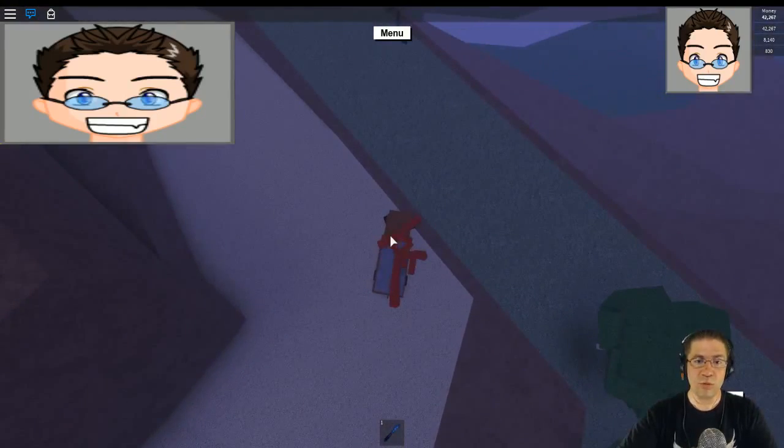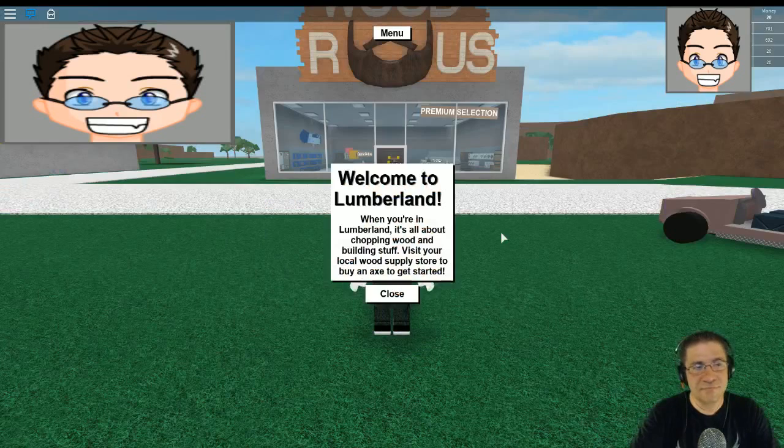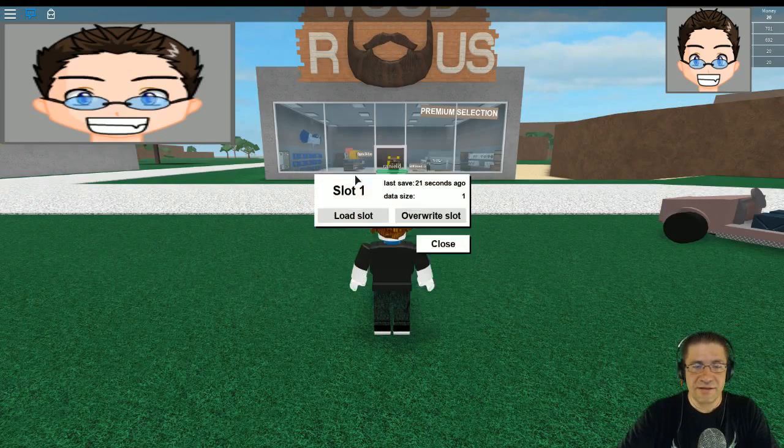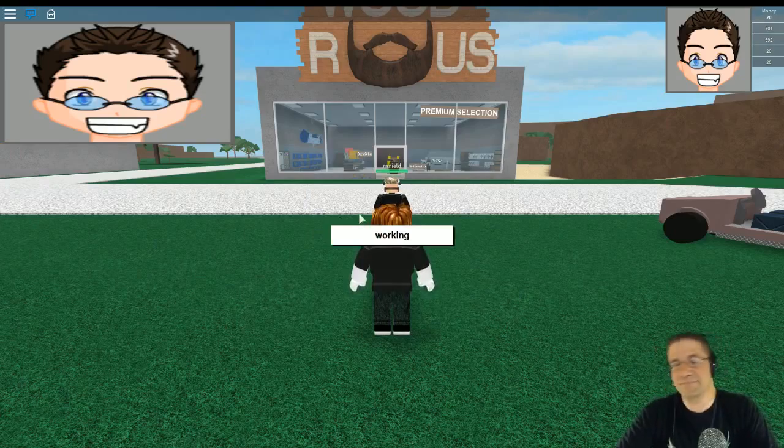Whoa, whoa, whoa! What are you doing? Stop! Oh, unexpected error for Roblox. Are you serious right now? Thanks, XSplit. Okay, well, let's start that again. We'll go ahead and close that. We'll go to load. Not even the lava wood that I brought down is going to be there, is it? Man.